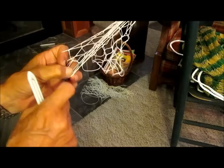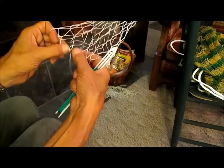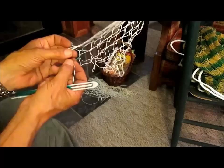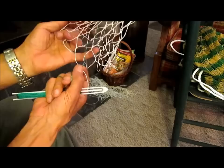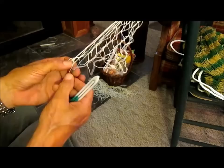Now I'm at the very end, and all I do is cut this off and tie it in here. And that will form the very end of our joinery. These are just half hitches. They can slide on the loose end.